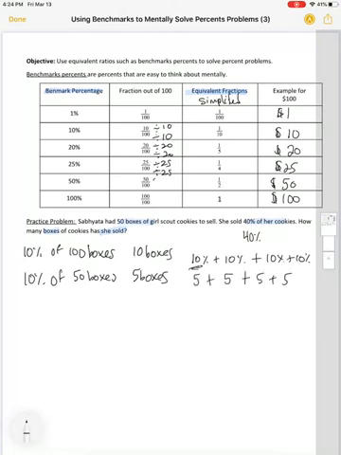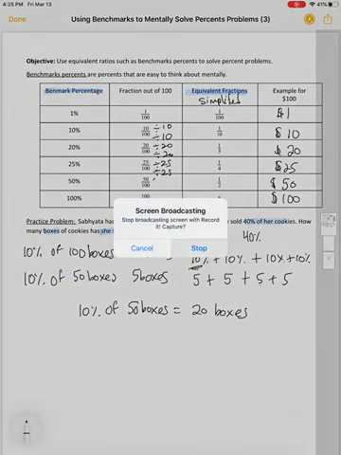So now I just have to add it 4 times to find out that she sold 20 boxes. 5 plus 5 plus 5 plus 5, 4 times 5 is 20 boxes. So 40% of 50 boxes equals 20 boxes. So benchmarks are nice. Now, keep in mind that I said we were solving this mentally, but you can't see what's going on in my head. So I took my approach to this problem and showed you on paper. But benchmarks are really nice because they allow us to think about easier numbers to work with. Thanks for listening.